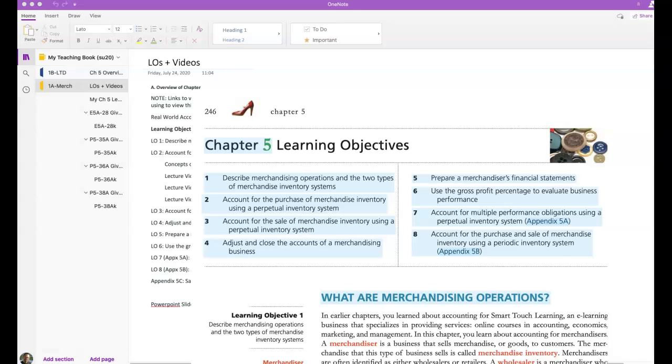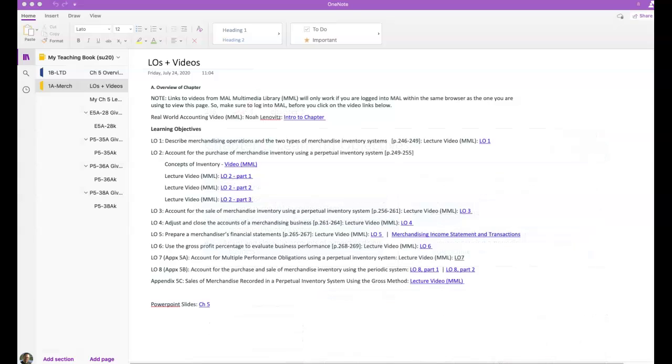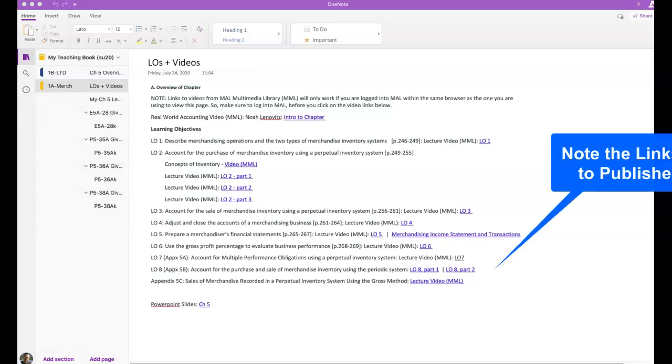In the case of Chapter 5, we are accounting for a specific type of transactions for a specific type of business, merchandisers. The chapter covers 8 LOs that include topics on 2 inventory systems, periodic and perpetual, which will be covered in more depth in Chapter 6. The main focus of Chapter 5 is to account for merchandise transactions from both a purchaser and a seller perspective. Ultimately, you will also be effectively applying what you learned from chapters 1 through 4, the accounting cycle or process, to merchandiser type of businesses.